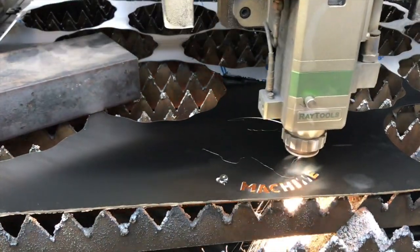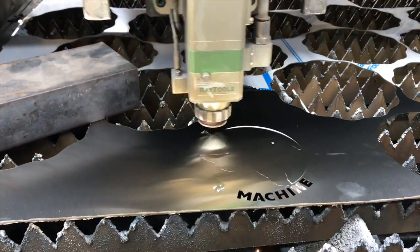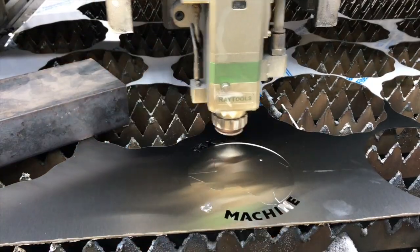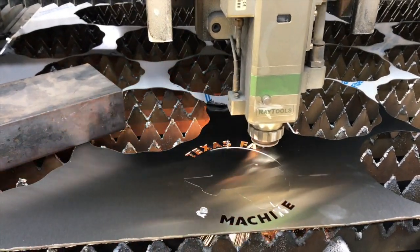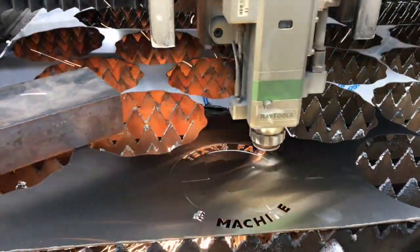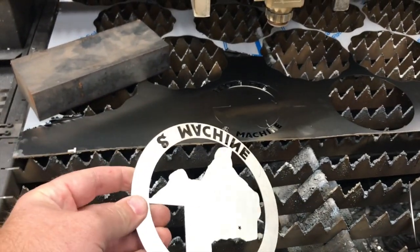Good guys over there. And if you buy one of their tables, you're gonna get at least some of the parts on it cut by me. But this is a little nameplate thing here for something else he was working on, nothing to do with his plasma table. But we're cutting this at 700 inches a minute, and you can see it's moving on pretty good and pretty nice quality there.